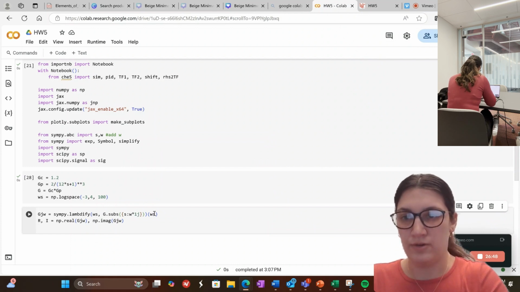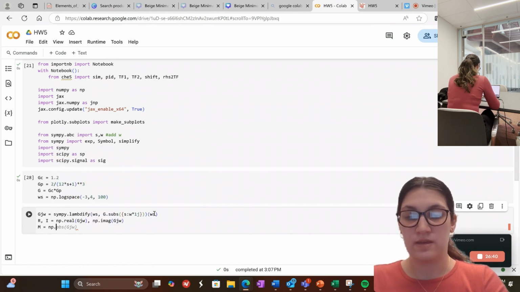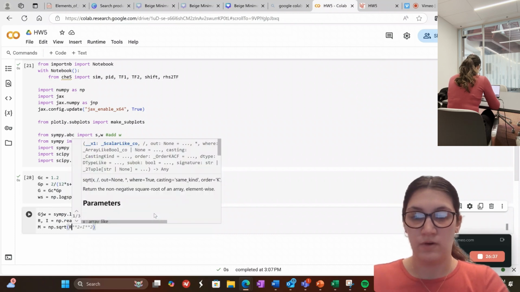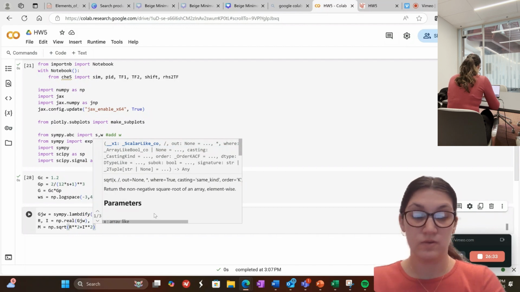Now that we have our real and imaginary parts, we can calculate M. And this is from Part A, so we know that M is the square root of R squared plus I squared.